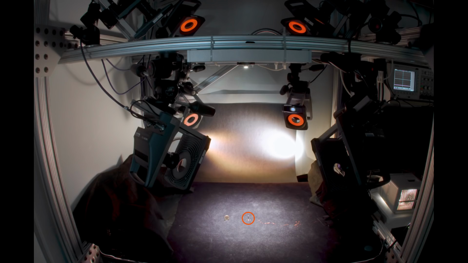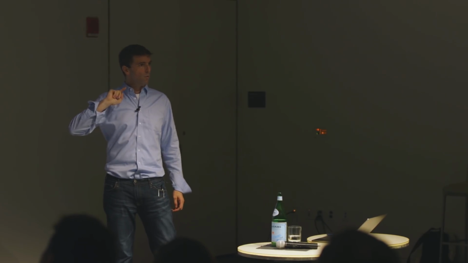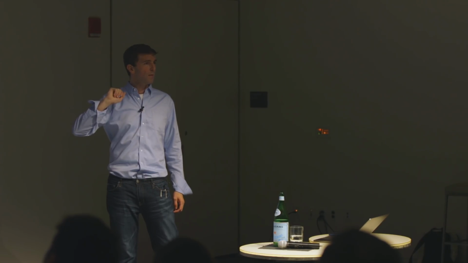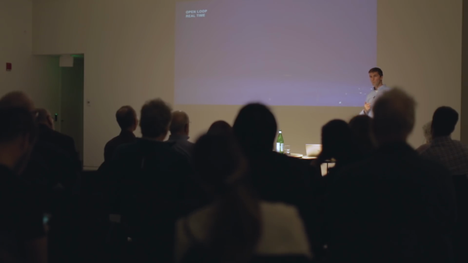You can't really see what's going on here, but there's the robot. If I do this now, thinking about what control actually means for these things, if I just plug these things in and turn them on, this is what happens, right? These are open loop flights. This is slowed down by a factor of 8. I'm showing this to illustrate 2 things, or 3 things. One is that the open loop dynamics are very fast. I'll show you this in real time now. So that's real time. The open loop dynamics are really fast, which is good.